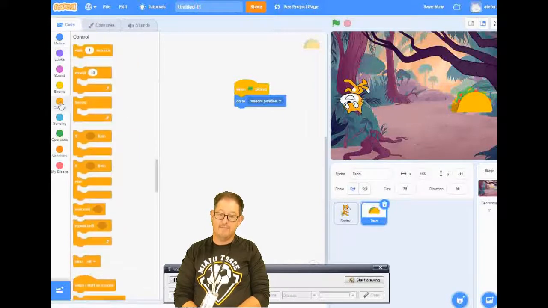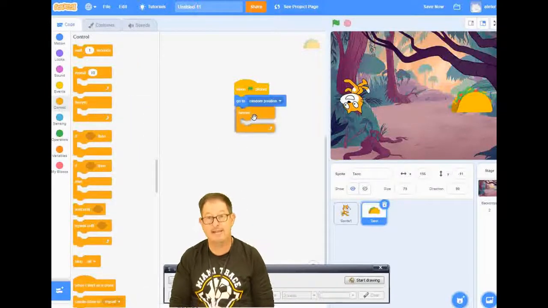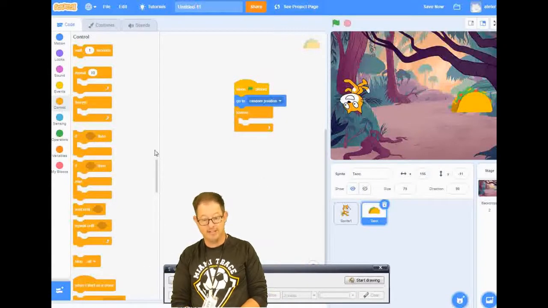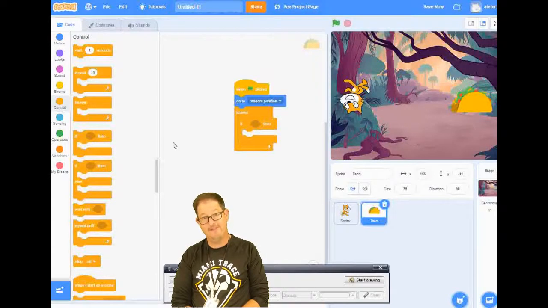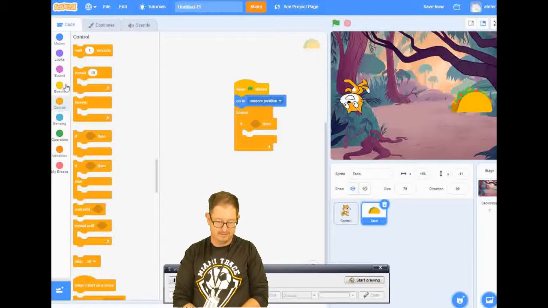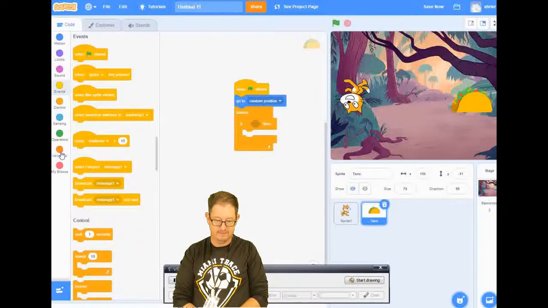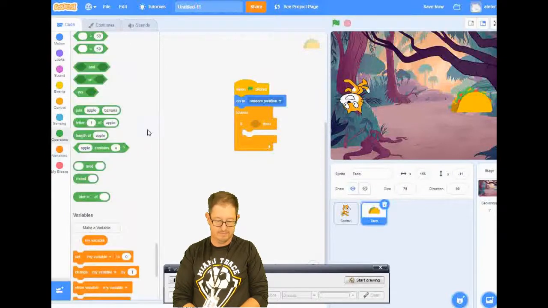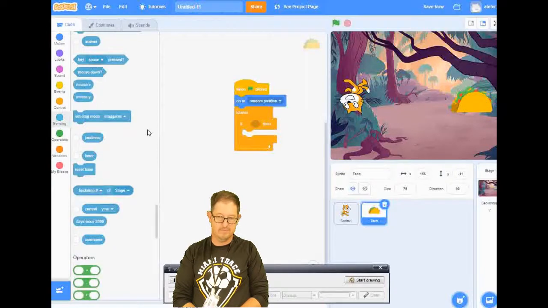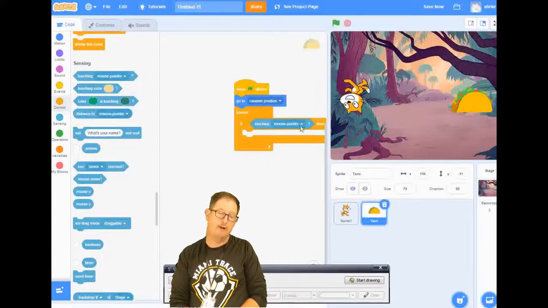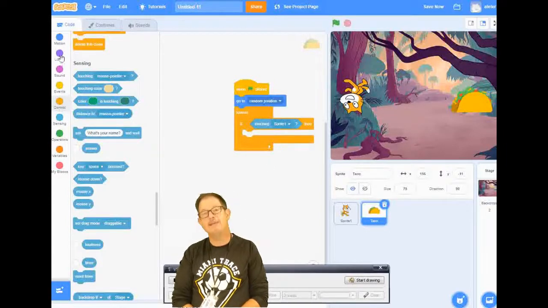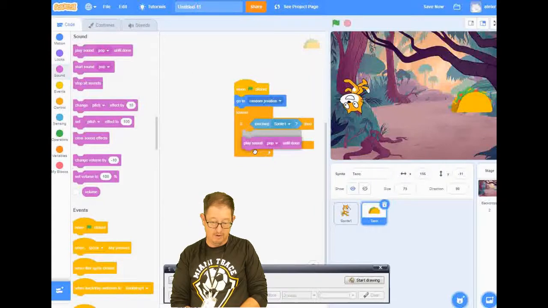Next, I'm going to have a block called Forever. So that means all the time, from the time the green flag is clicked, it's going to first start in a random position, and then forever it will, if what? We've got if it's touching sprite 1, that's our cat. If it's touching the cat, what will it do? And let's have it make a meow noise. That'll be fun. So we'll play a sound.